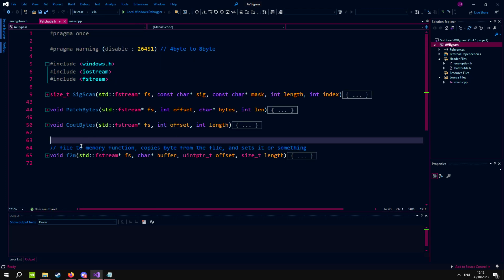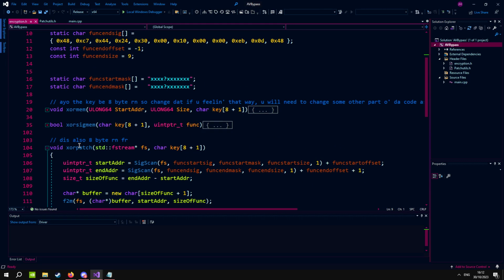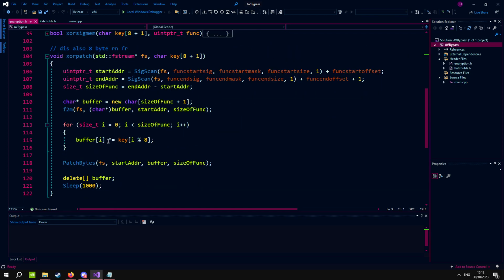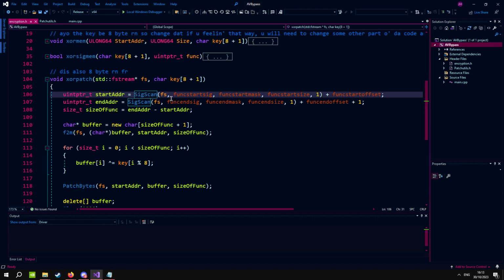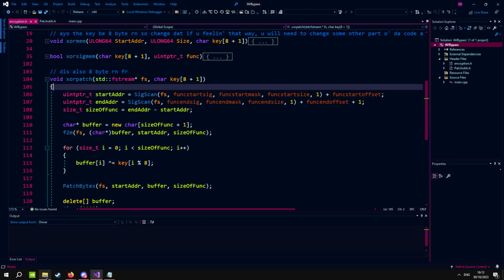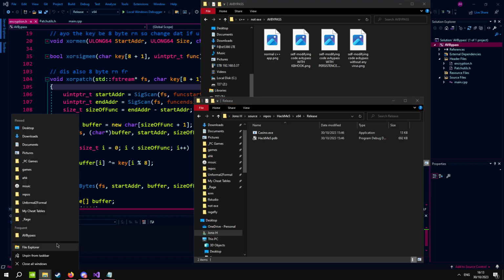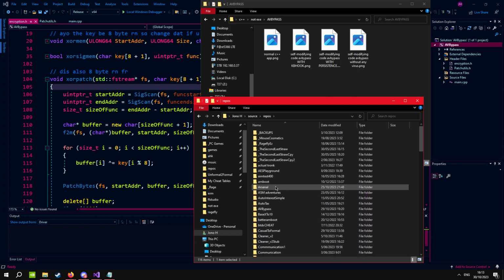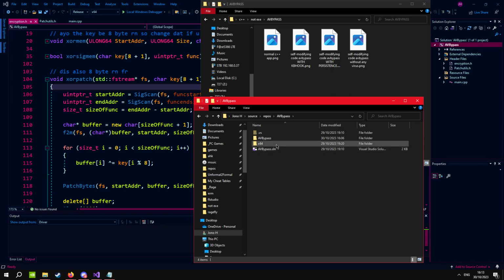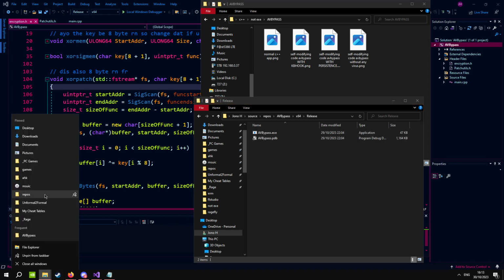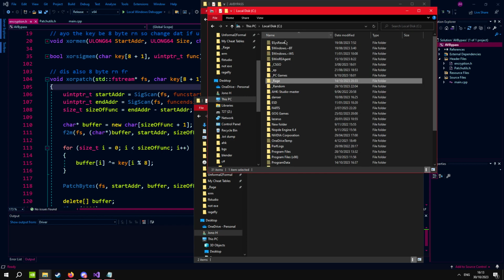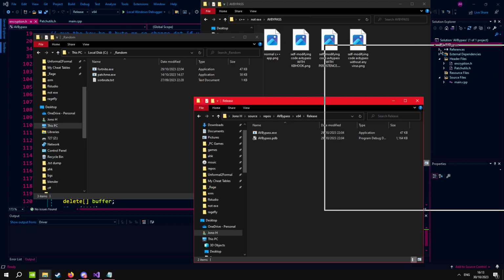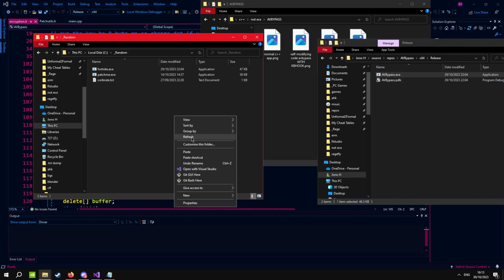I'll go a bit more into depth about the encryption. It's a very, very small function, you'll see. So basically, it signature scans the file. Before we do this, I need to set up the AV bypass, then underscore random. Copy, paste.